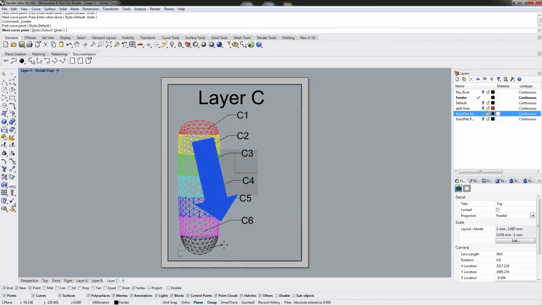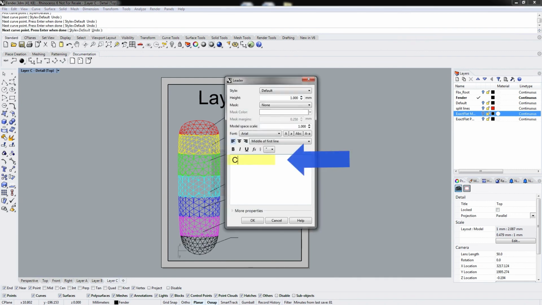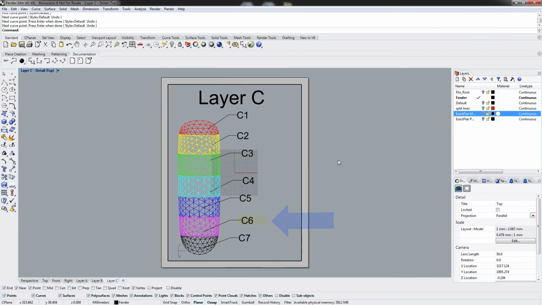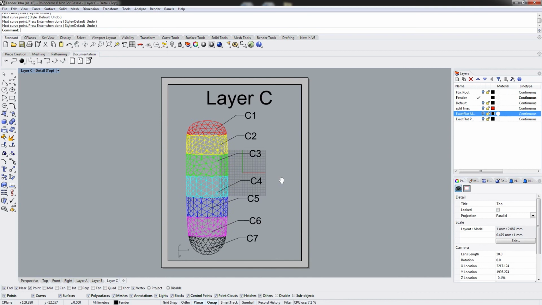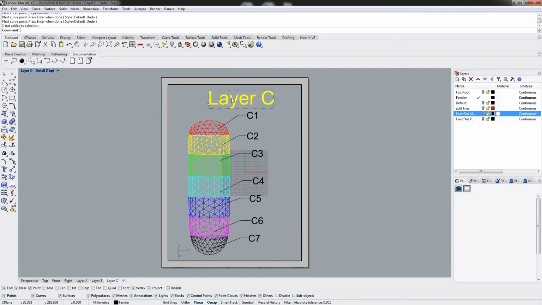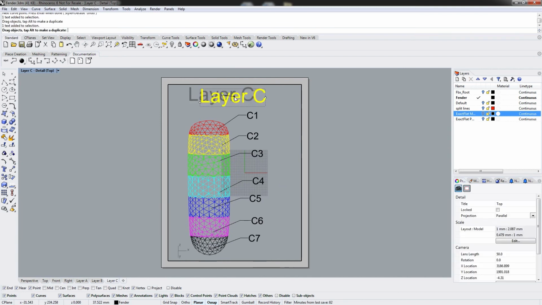And lastly, we have C7. So I'll just center this a little bit more. We'll adjust our layer title.